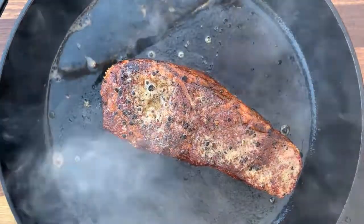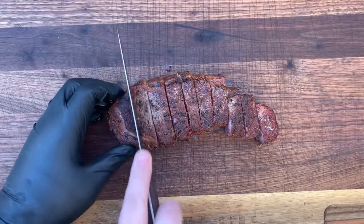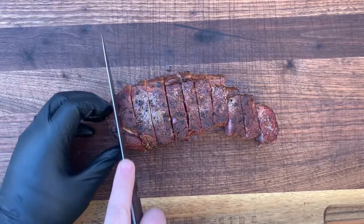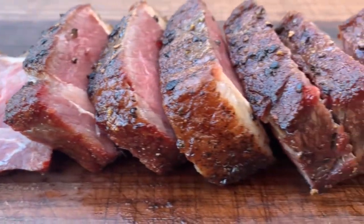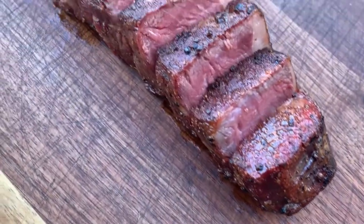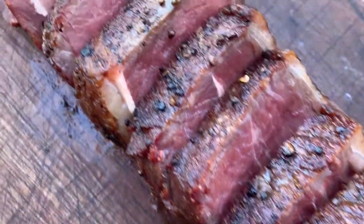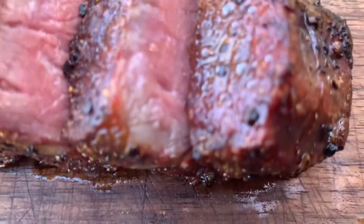And then comes the best part. Because we've already let it rest, we can go ahead and slice and then devour this incredible steak. And seriously, I was not disappointed. The amount of flavor that these Umai dry aging bags have created is amazing. The steak was really rich, really earthy, and it had incredible tenderness throughout the whole steak.